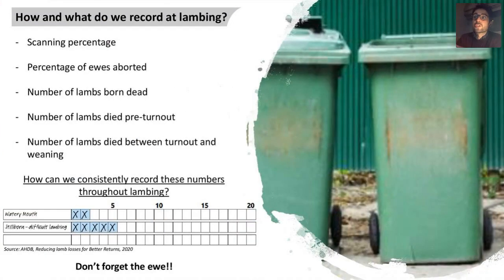So, as discussed a few slides ago, we should really begin with a broad stroke, often using figures that we've already collected passively. Things like lamb scanning percentage, which a lot of us already do. This can be our starting figure. And we can compare that in the broadest sense to animals that we've sold, and just really simply compare the animals that we should have had and the animals that we ended up getting something in return for. We can then narrow this down by looking at other figures that we passively collect. So number of lambs at weaning, number of lambs at vaccination points, and some people will be recording number of lambs turned out of a shed or the number of lambs turned onto a moor.